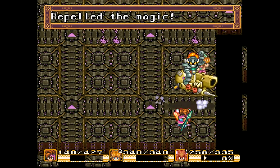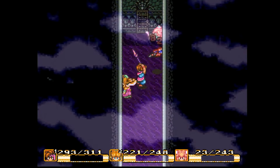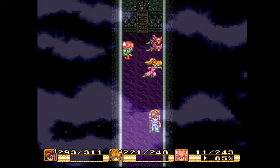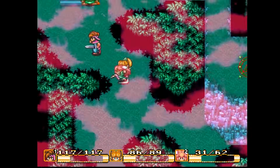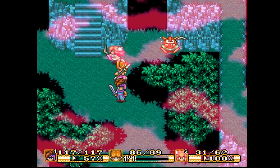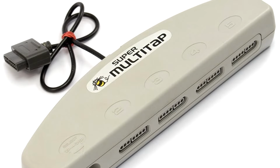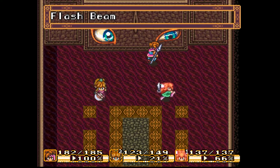I think one of the most underappreciated parts of Secret of Mana is the game's support for cooperative play. With 2 controllers, each player can control one of the 3 characters, which really allowed the game to be enjoyed with friends, something almost no other RPG allowed. What's more was that it was actually possible for 3 players to play simultaneously via the Super Multi-Tap accessory, which really was revolutionary. In fact, I really can't think of an RPG that made better use of multiplayer capability for its era.